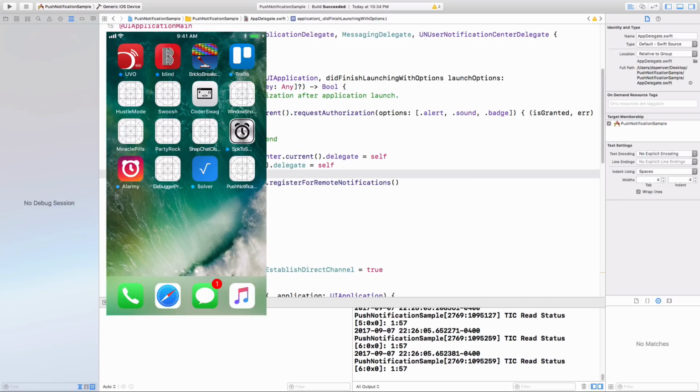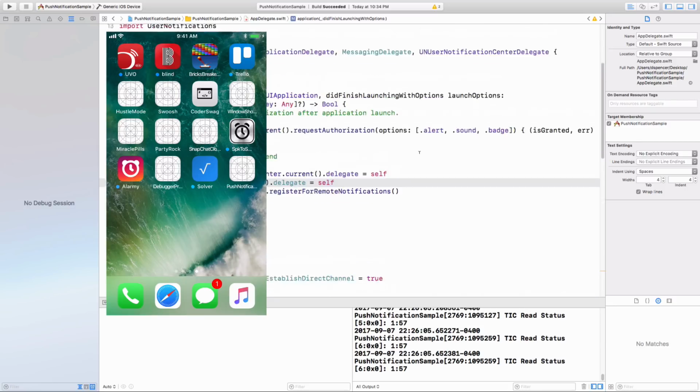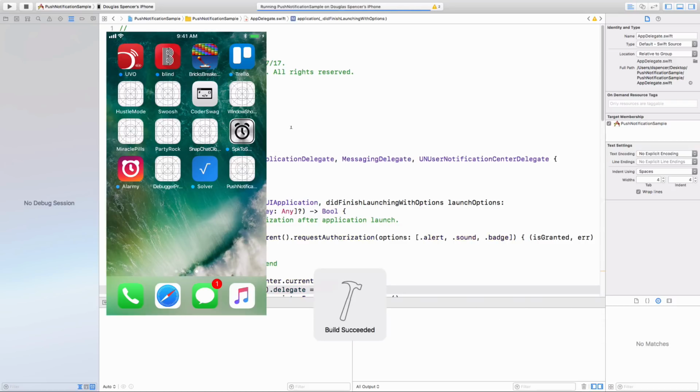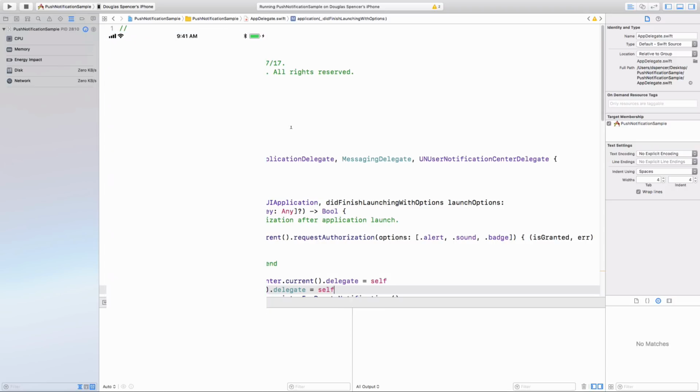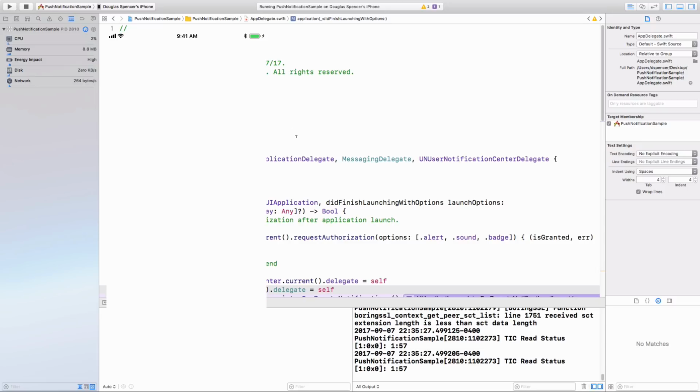All right. So now I think we're in a little bit better shape. And so now let's change this. Let's run this on our phone. So let's get our phone active here, and then let's say run. And so this will get us back over to our phone. And so our app is active here.